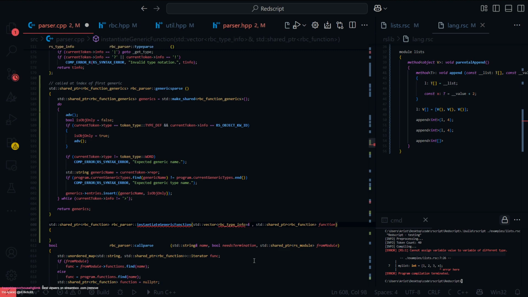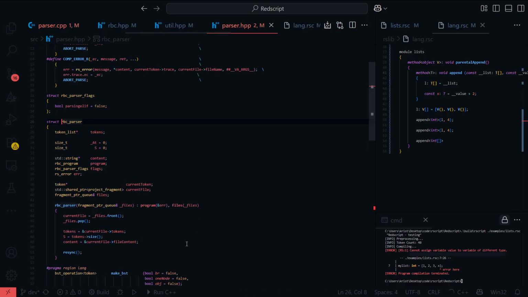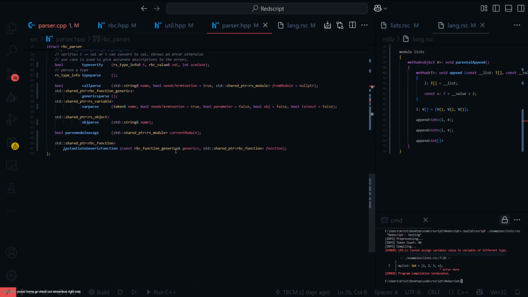Cheers, mate. So we need to make in a vector of types, and we'll just call that types. Let's change the function signature.